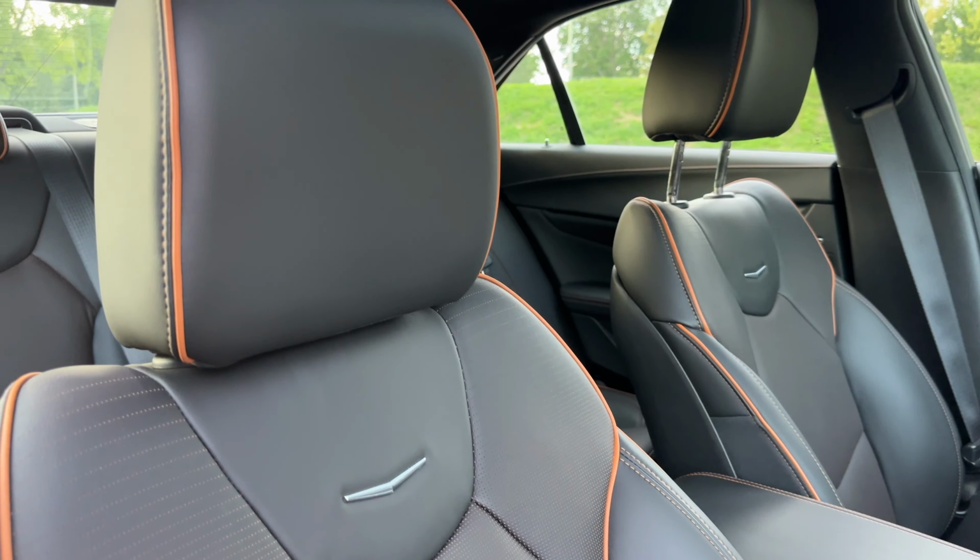The handling is really, really good despite having a really big steering wheel. I do like the handling. I've got paddle shifters so I can shift through this thing. Man, to just put a good pair of nice grippy tires on this thing and take it to a track and see what it could do, I would love to do that. I would love to get the opportunity.